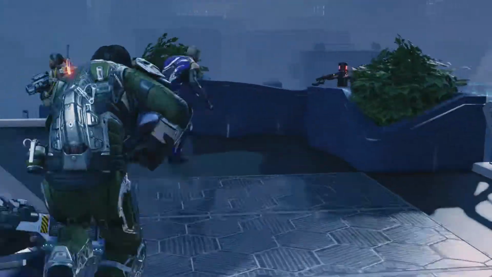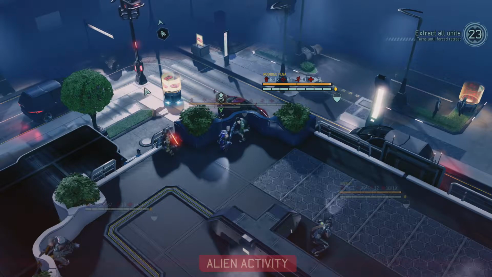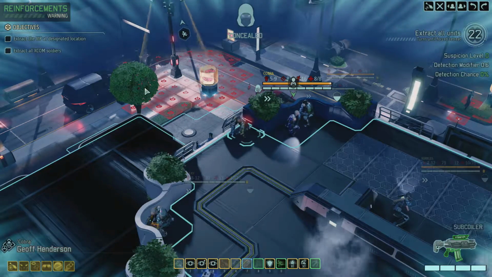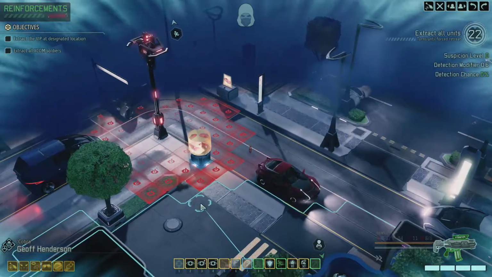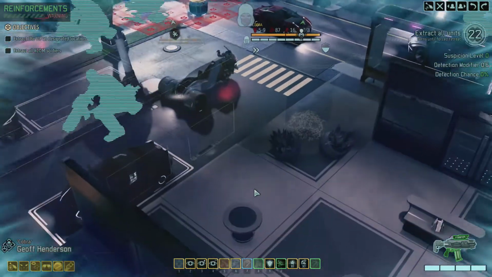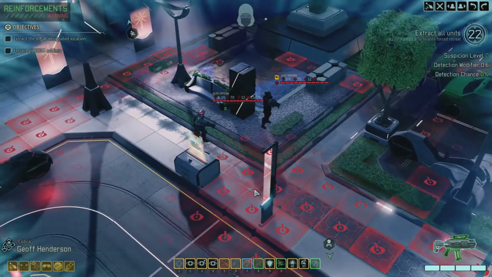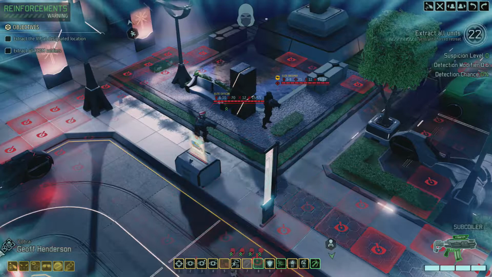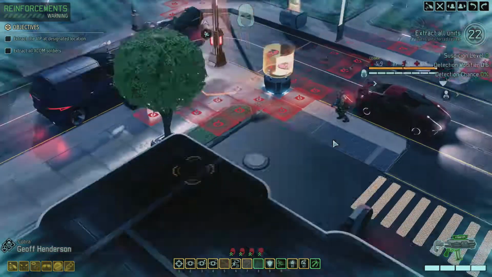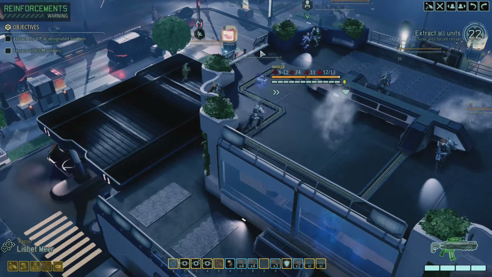Alright, we've got bad guys that way. Sounds like it's straight ahead of us. Headed there now. We've got a hostile squad here. Sectoid Commander. Oh, wow. This is meant to be, like, really, really... What's that word? Extremely light. Rolling. Sectoid Commanders?